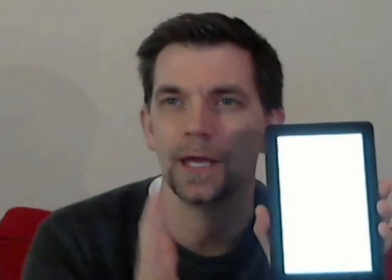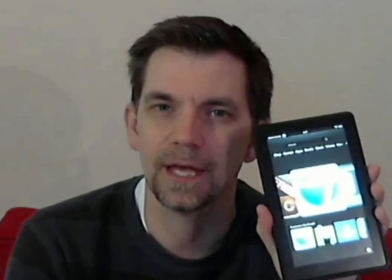Now it's touchscreen, so it's a little bit easier to, you know, just flip through pages and do whatnot. But for the most part, reading a book off of it is not that bad of an experience, to be honest. But now I know what your next question is: how does it hold up as a tablet? And this is the ultimate problem that I have with the Kindle Fire, in regards to using it as a tablet, mind you, is that a lot of the apps and stuff that you're going to be using are apps that you can only buy off of Amazon's App Store. And the difference between that and, say, getting anything you want off of Google Play is that obviously the Google Play Store is much more diversified and has many more apps on it than, say, just the regular old Amazon one.